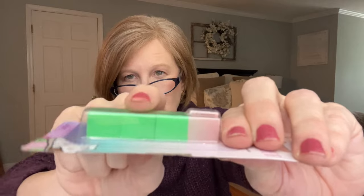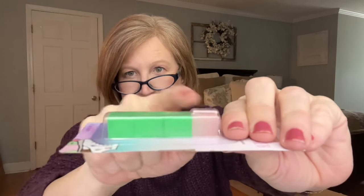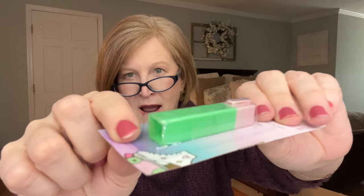And then last but not least, this says Hello Dreamer Stamp Stick. Oh my gosh, it's the same as the marker. Each little square is a different stamp and they click into themselves. How adorable. I think that box is so well done. I think it gives girls exactly what they love, all their stickers and markers. I mean, I'm 52 and I still love all that stuff, while teaching them a skill to write, which is something that they're going to use their whole life. So if you're looking for a gift for a 6 to 11 or 12 year old girl, I think you would knock it out of the park with this one.